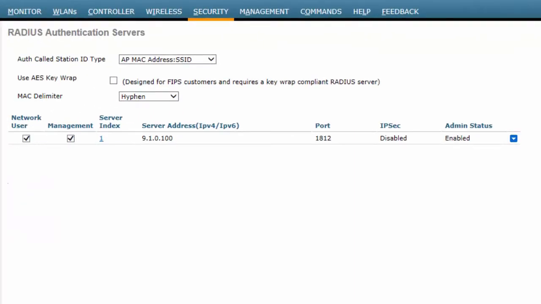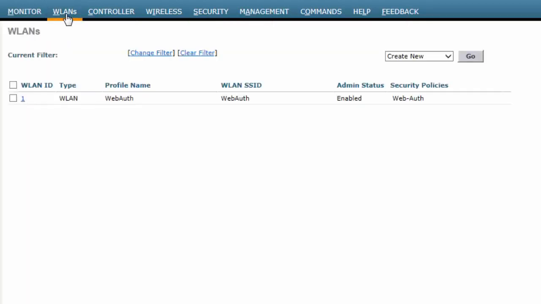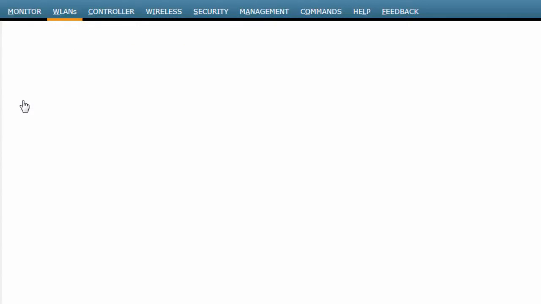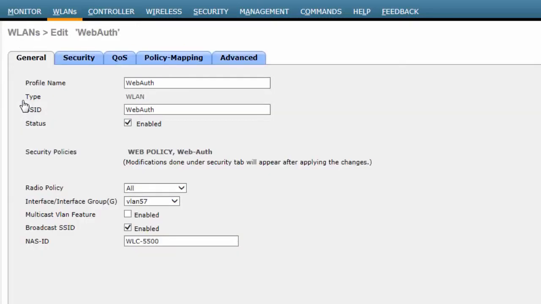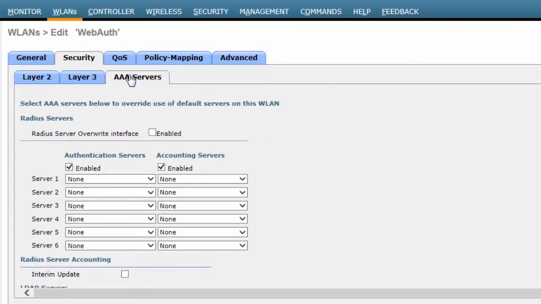Step 2. Configure the WLAN with the Radius server. In the Cisco WLC Web UI top menu, click the WLANs tab to display the list of configured WLANs. In the WLANs window, click the WLAN ID of the WLAN you configured earlier. In the WLANs edit window that is displayed, click the Security tab and then the AAA Servers tab.